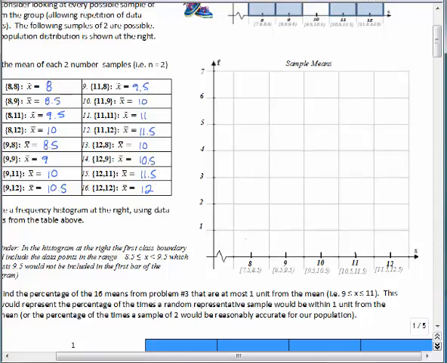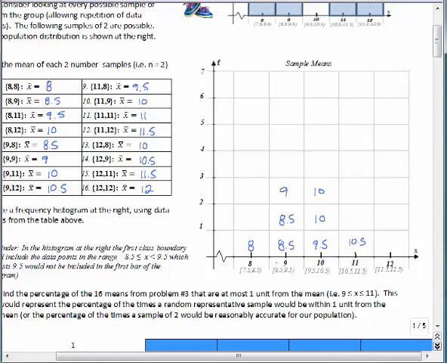So 8 would perfectly fit right here. 8.5 would fit right here, because anytime you land right on the line where it moves over, you move to the right. 9.5, that would be right here. I'm just putting the numbers in each one. 10 would be next, that would be right here. 8.5, just going through and doing each one. 9 would fit right there. 10, right here. 10.5 would be to the right.